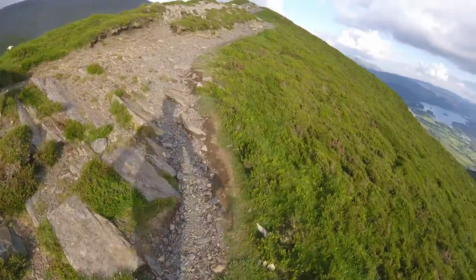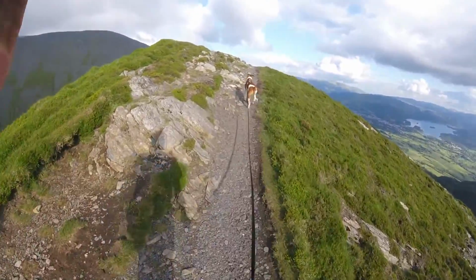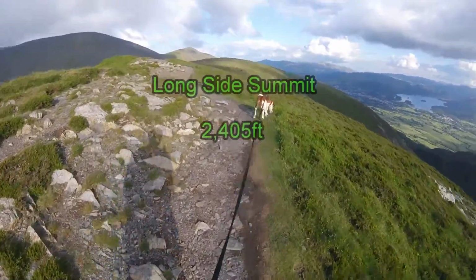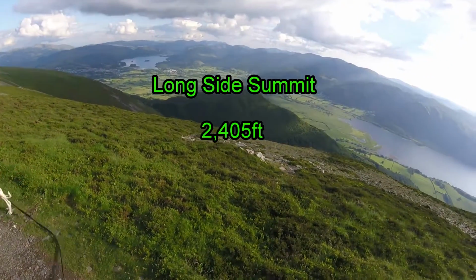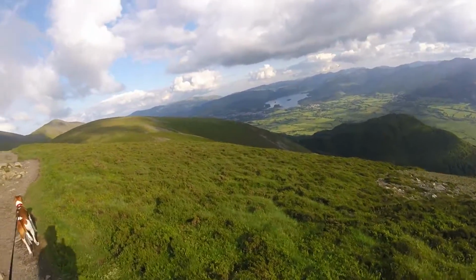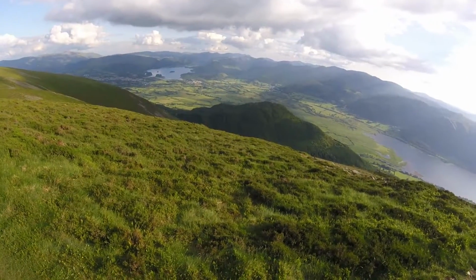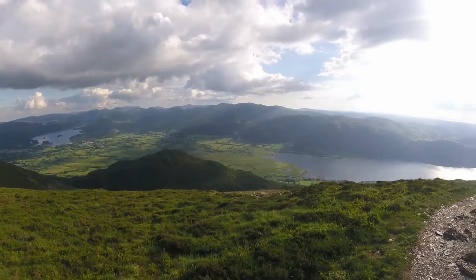Come on, leave. So the view is about to go boom. There we go. Skiddaw Little Man, Carlside ahead of us. That's Dodd, and Dodwood of course. There's Derwent Water, of course, Keswick, and you can see a lot of popular walks like Cat Bells in the distance there. Lovely place.